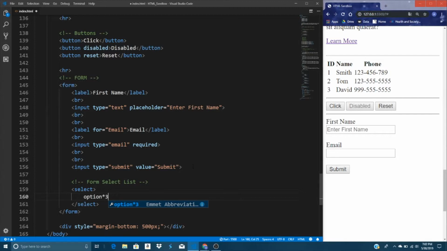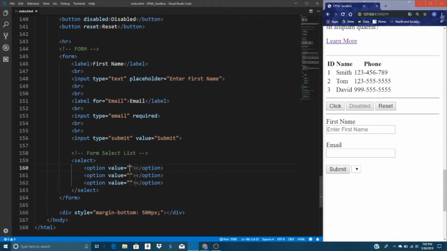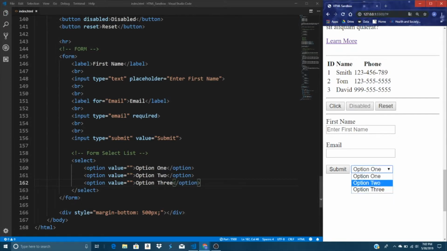If I click that, we get 3 options, but they do nothing apparently. So I just have to do option 1, option 2, and then option 3. And then here's our select list. But sometimes on websites, you're not allowed to click on the first one, and then there's like a weird new type.